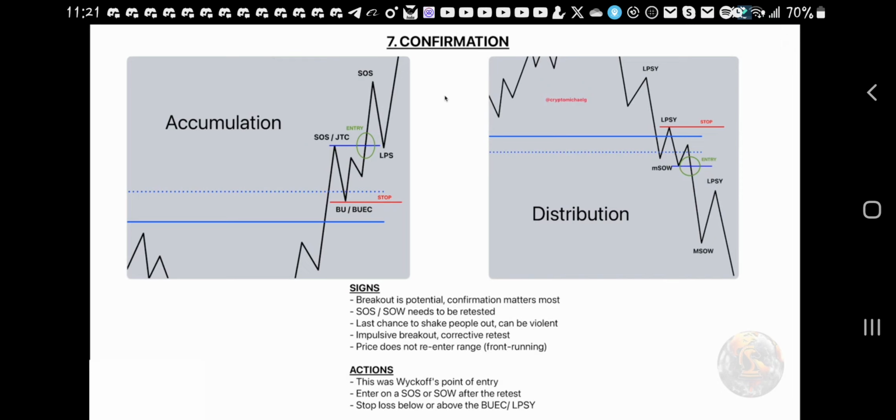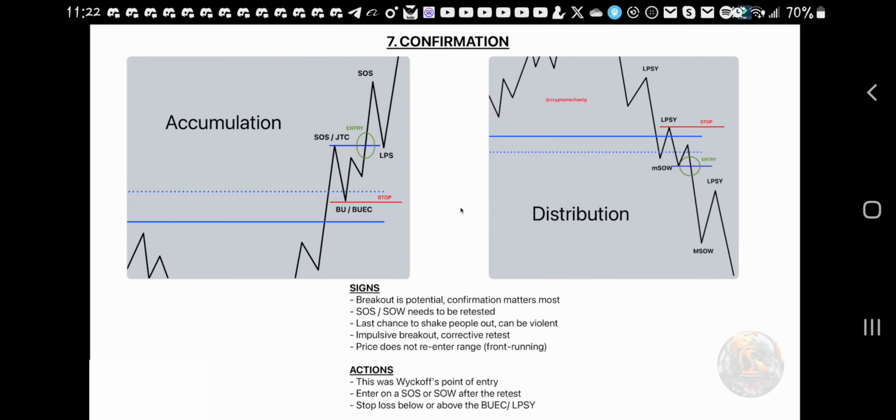And another key feature of a valid breakout and confirmation is if the range high or range low gets front ran. So if price does not re-enter the range, that is a very strong sign. In an ideal world, like on these schematics, the dashed blue line is the range high. So in an ideal world, you do get a little retest of it, and it holds nicely, and then it goes in the continuation. Or you get a retest of your resistance and it holds nicely and you continue. But of course, the markets aren't perfect. Sometimes it will not even reach back to there and it will continue. Don't see that as a trap or whatever. That's just a sign of genuine strength in the new trend.